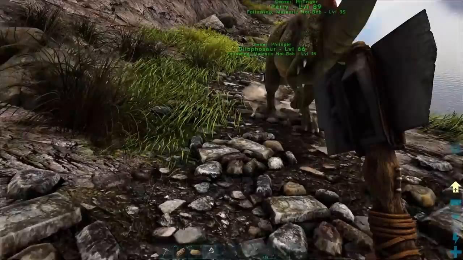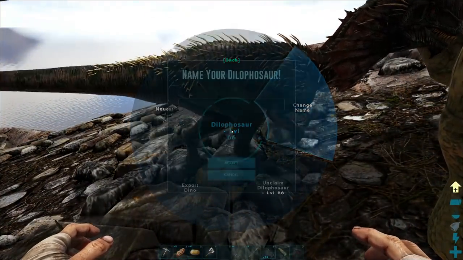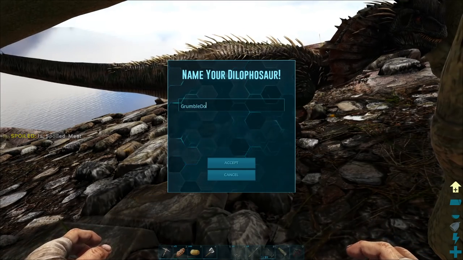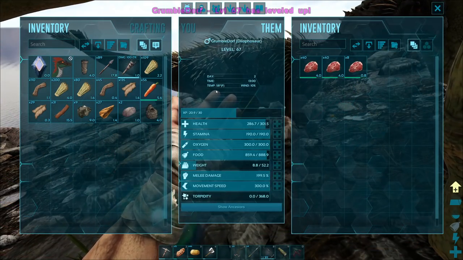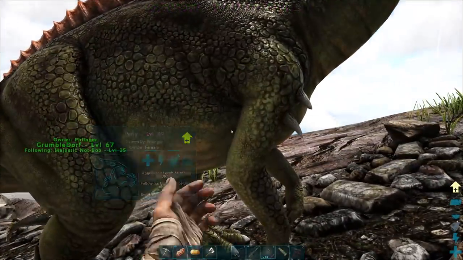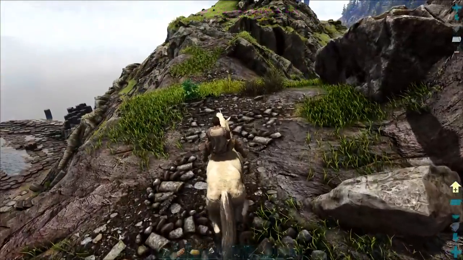All right, and I decided on a name for the Dillo. I don't know why I want to name it this. It just makes me smile. Here we go, Grumbledorf. I was just thinking, hey, I need to come up with a name for him. And because he's going to be with us for a while, hopefully, maybe, probably not. But you know what, I need to have a name, and Grumbledorf actually just makes me smirk. So hey, that's what we're going with.